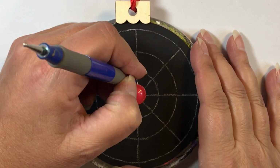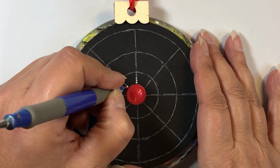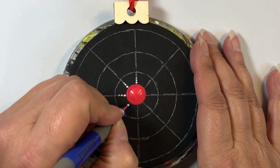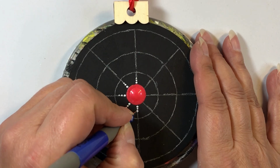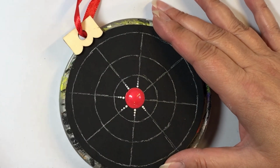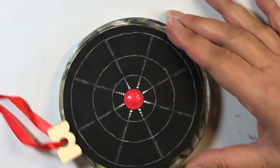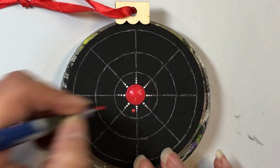So today's tutorial is part of the 12 days of Christmas. We're doing Christmas ornaments. This one in particular is another of the round wooden ornaments, and I'm just doing a different design on this one. I painted it black so that I have a base coat, and I put on my grid lines, which I didn't show you in this one because I've shown you so many other times before.